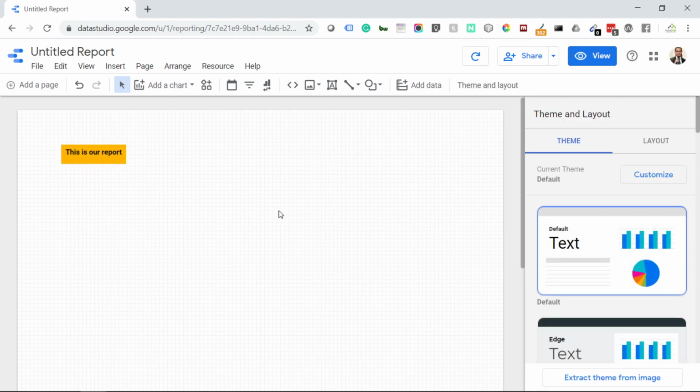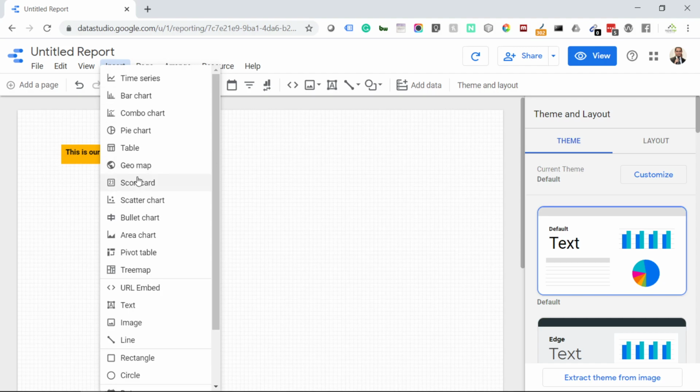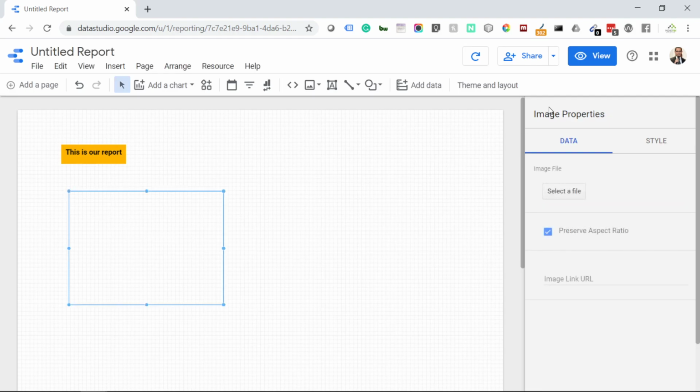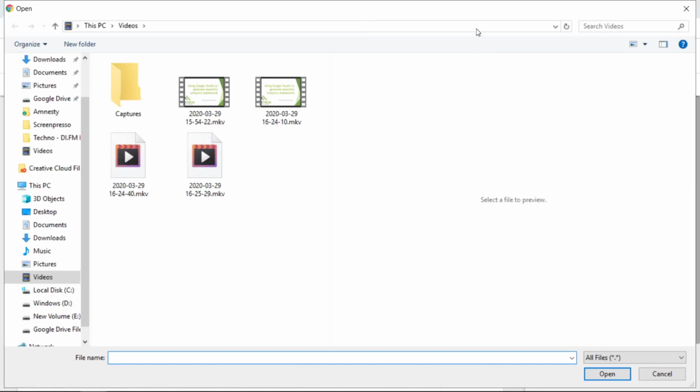Great. Another static one I'm going to add is an image, just a basic image that you can upload. So let's do it here, and we can upload an image.